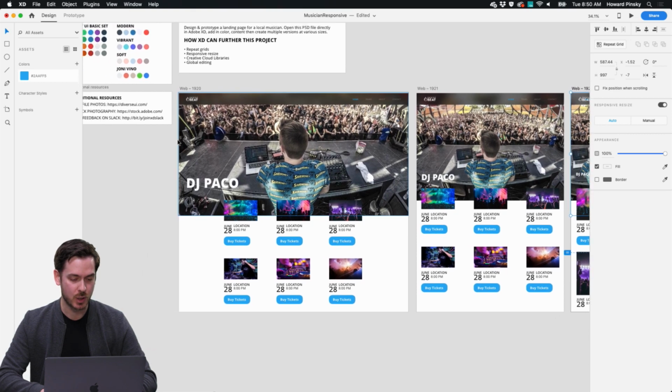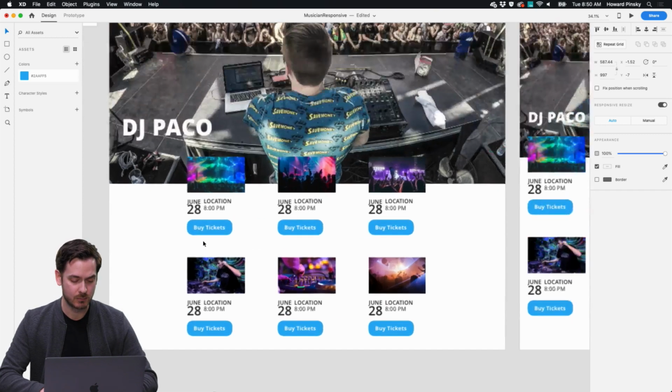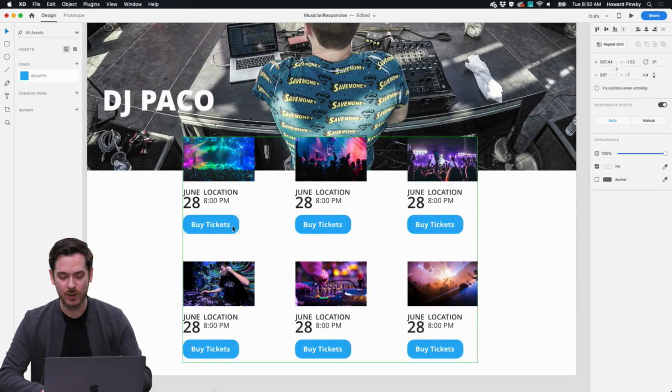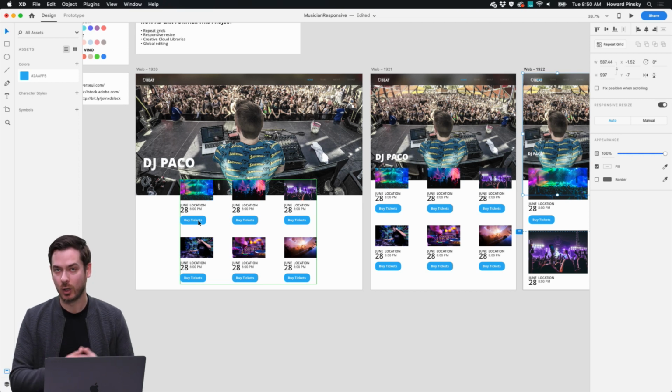The last thing I want to show you, and I kind of touched on this as well, is how global edits spawn across the entire document. So we did change the color to blue, but now that I'm looking at it, maybe I'm not a big fan of that blue. But at this point, I have 3 different artboards. So changing that color across all 3 artboards traditionally isn't very easy.